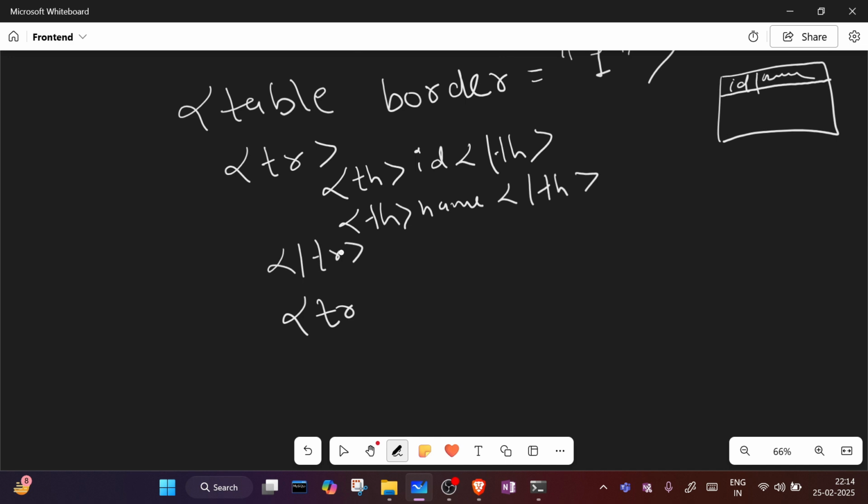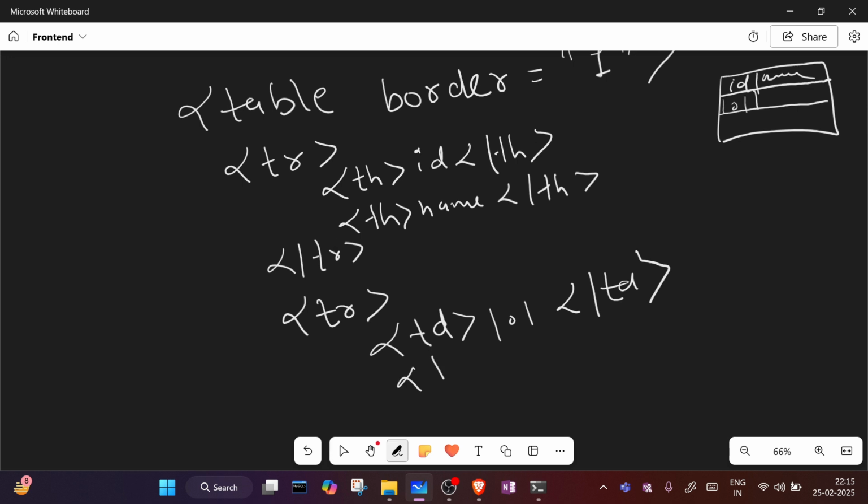If you want to create another row where you fill the data, you write tr, and inside the tr you write td, and you write the data for this id, so 101, and close the td. Whatever you write, this content will come.